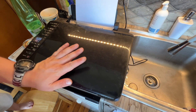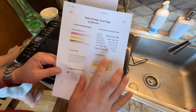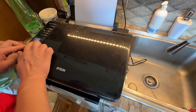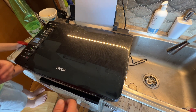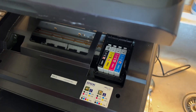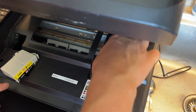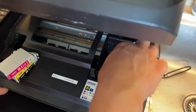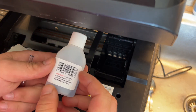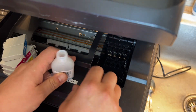Okay, so it's been an hour and a half since I did what I did, and that's the result — still not good enough. So what we're going to do now is set it to cartridge replacement mode. I'll open it up and take all of the cartridges out, just here to the side. Then I'll take this print head cleaning solution — which is mainly like alcohol — and get it open.